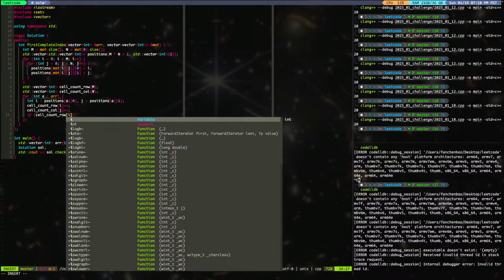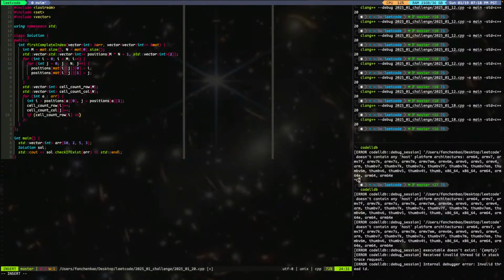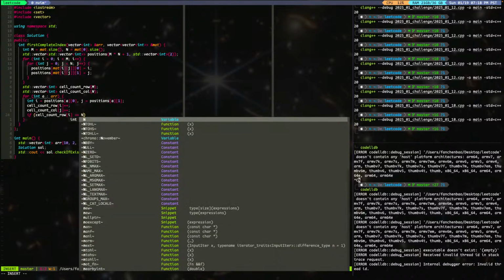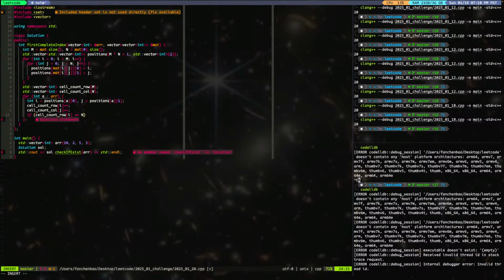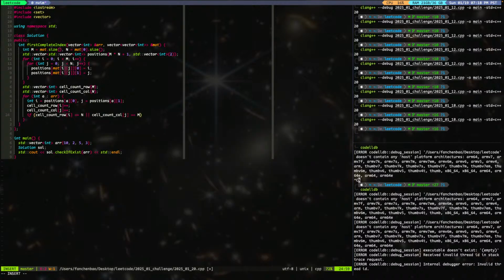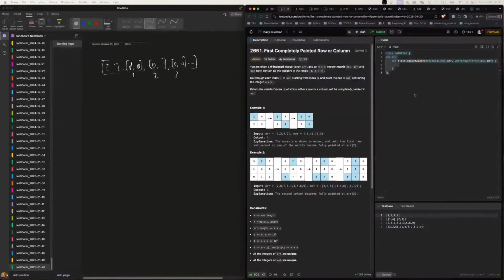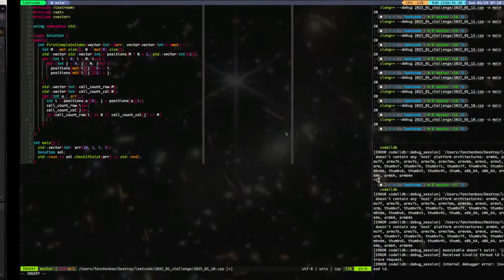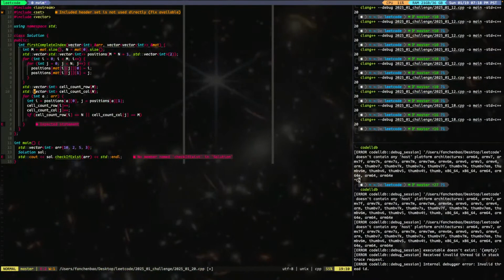And then we just say this i value is equal to n, because for a row to be filled I need n, or cell count column j is equal to m, right? Column. Then we will return what? I cannot even use that.